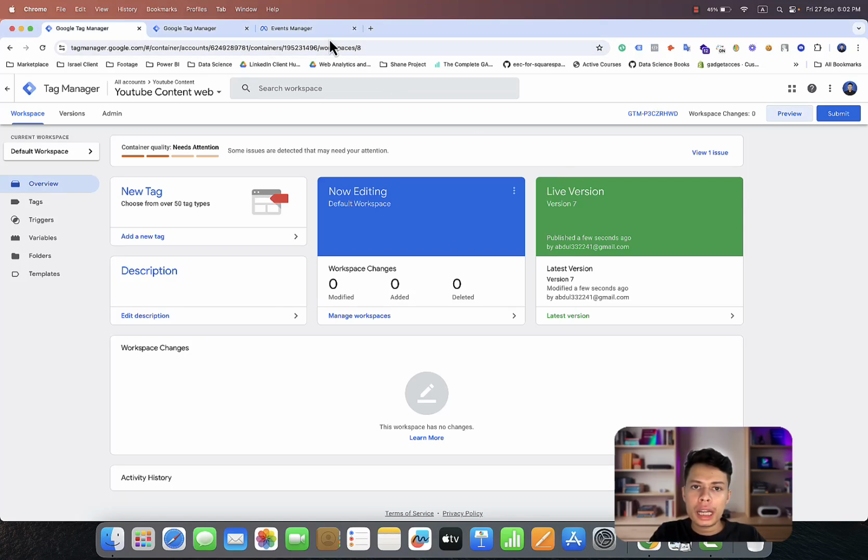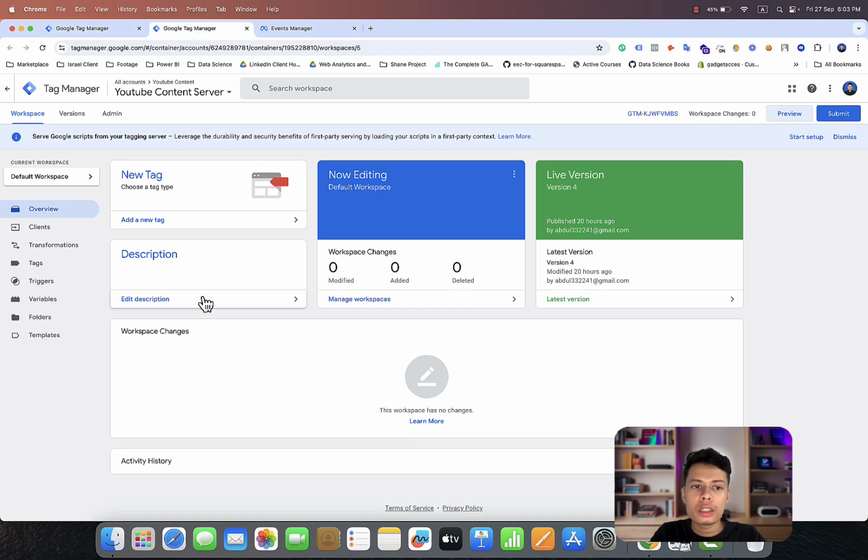This should be the last video of this tutorial series, and in today's video I am going to show you how we can set up the conversion API from the event data that we already sent to the server container. We already sent all of our event data to the server container from our web container. That means we have all of the data in the server container. Now in this video I'm going to show you how we can send this event data from the server container to Facebook using the Facebook conversion API.